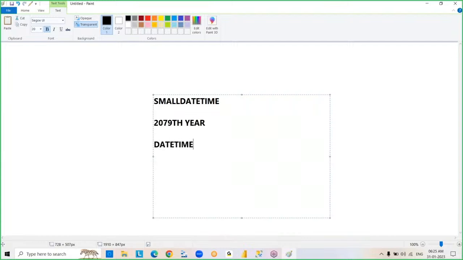But in the same way, we have some other data type, date time also. In date time data type, we can store data up to 9999th year. So this is the maximum limit for date time. But remember, if you're going for small date time or date time, you can store date value and time value also.